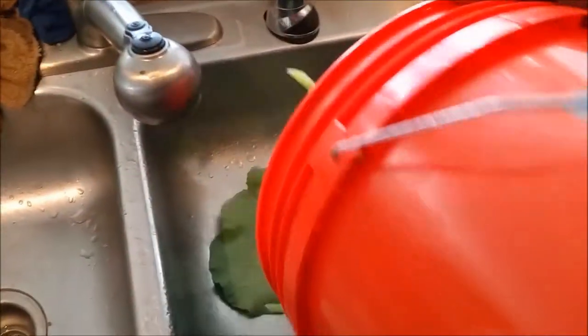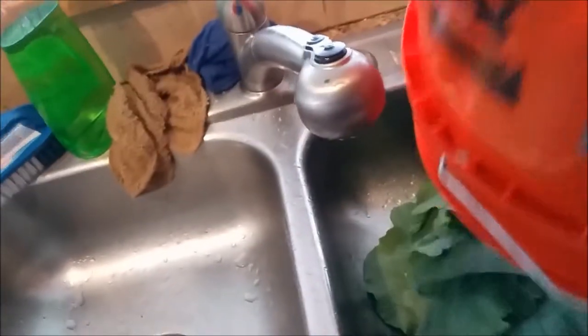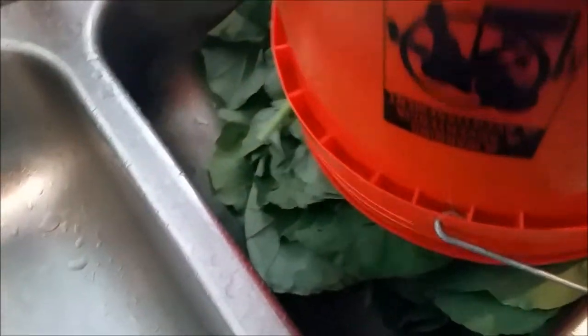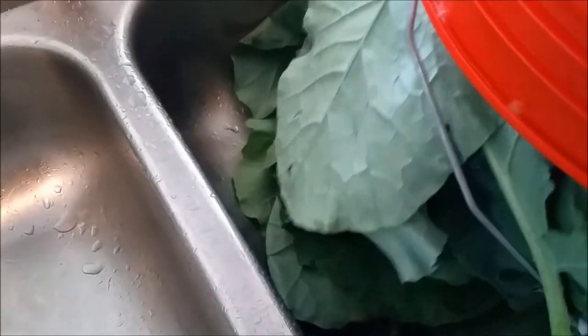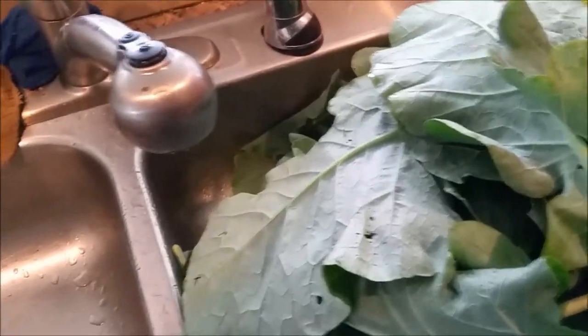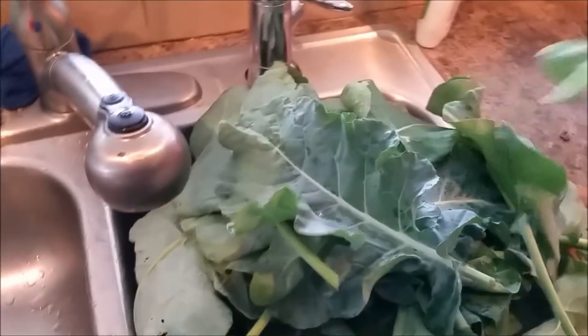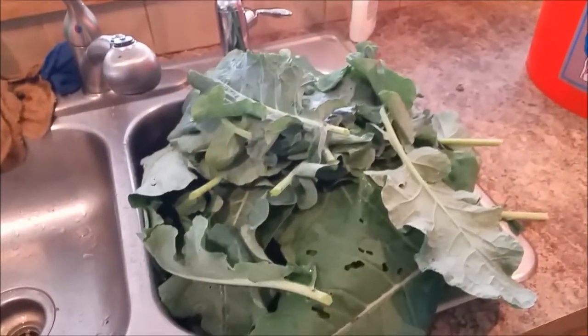I'm going to dump it on out here into the sink with one hand. It's pretty good. Get all out of there. There we go. All right, so I'm going to rinse them off a little bit. We've gotten so much rain here lately, they're actually pretty clean already. You know, maybe a few bugs here and there. Let me get that one on out of there.